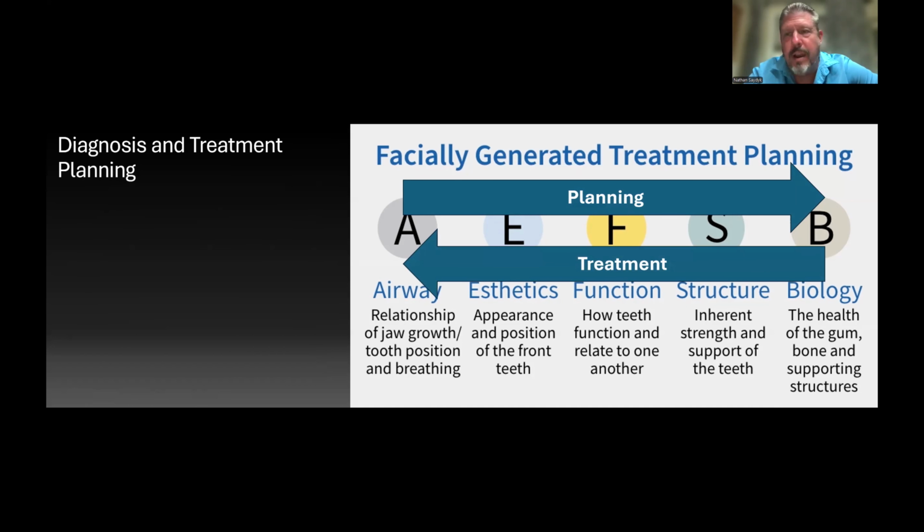We're always going to treat biology first, right? But if a tooth is not strategic in our plan, are we going to do a buildup and crown on it if we plan on extracting it anyway? Right? You need to know these things ahead of time. So this is where Spear excels, in this treatment planning and presenting this treatment to the patient so the patient can understand it and they can say yes to your treatment, or we can figure out what they say no to and what that'll look like.